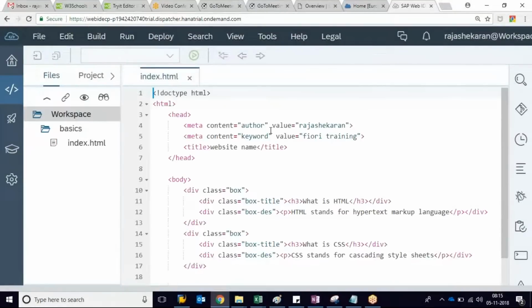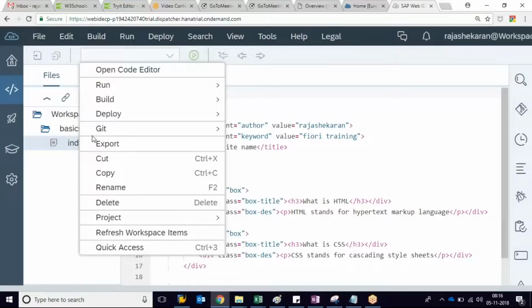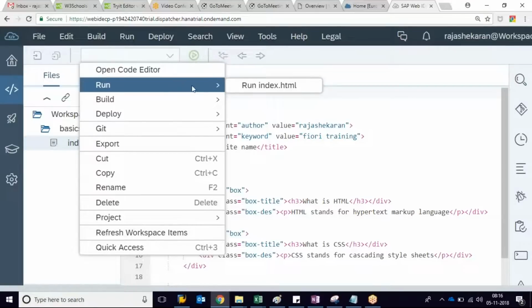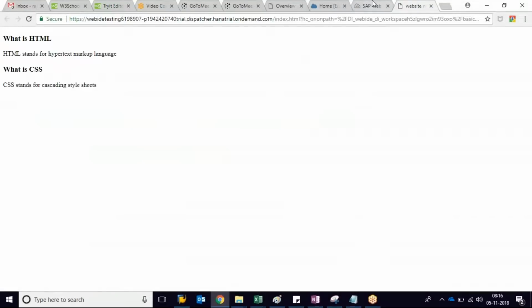Now, can you please go to the projects tab on the top? You see there are two tabs. Now select new project. Unsupported. Okay, go on the left arrow, go back to file mode. Select index.html. Right click. There is some temporary issue with the internet-based Web IDE. There you go. Okay, this is fine.